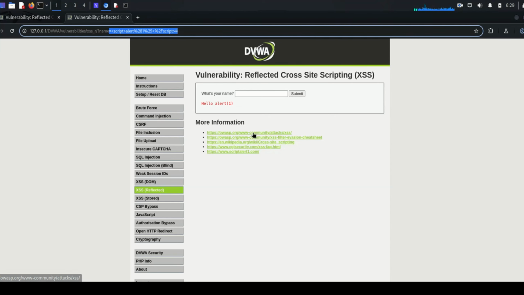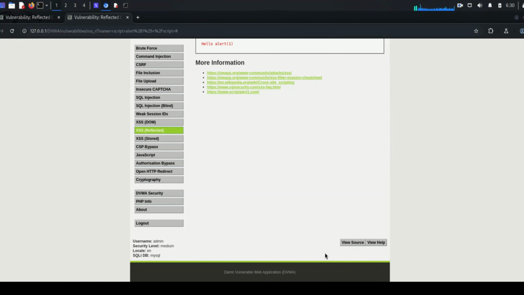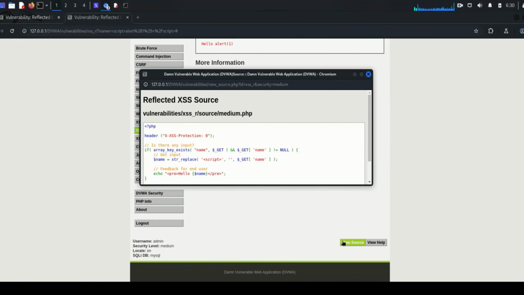Let's analyze the security code they have implemented. It is clearly saying to replace the script tag with a space, which means whenever we input a script tag, that will be replaced with a space.